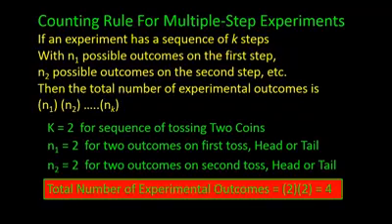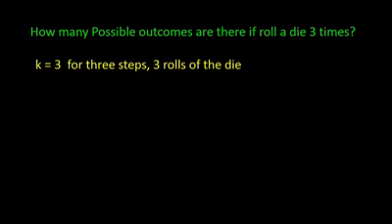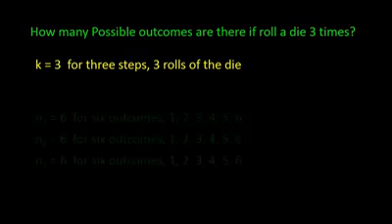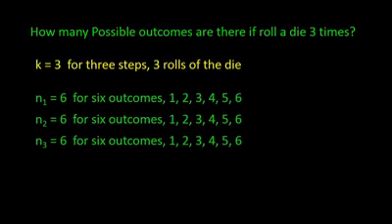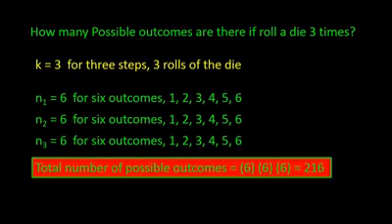We saw this easily on the previous slide by listing all the outcomes intuitively, but we need this counting rule for more complicated examples. Let's do a more complicated example. Let's say we want to determine how many experimental outcomes there are if we roll a die 3 times. So in this 3-step process, we have k equal to 3 rolls of the die. Each time we roll the die, there are 6 possible outcomes, with the first die having 6 possible outcomes, the second die and the third die all have 6 possible outcomes of 1, 2, 3, 4, 5, and 6. So the total number of experimental outcomes would be 6 times 6 times 6, which is 216 possible outcomes. So you can see listing all of these outcomes would be very difficult, and using a counting rule such as this makes it very easy to determine the number of possible outcomes.